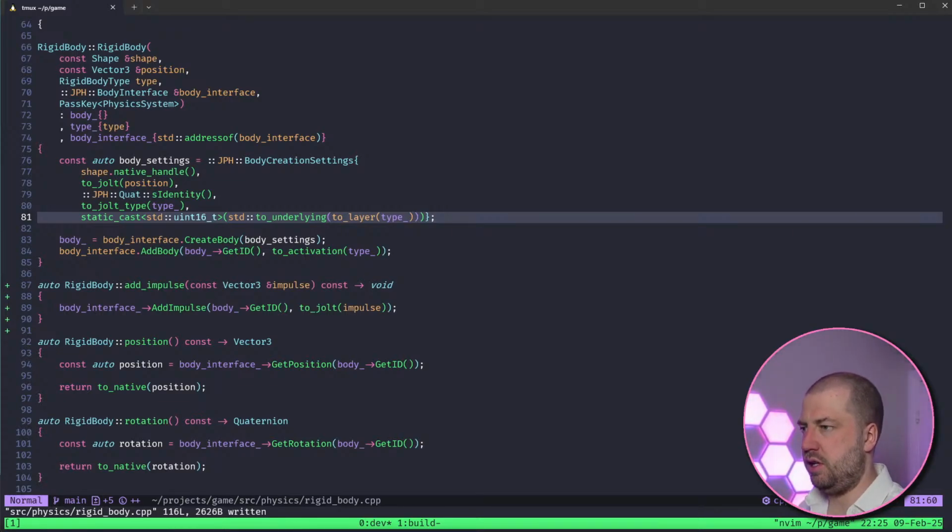ChatGPT, in the Jolt physics system, why is add impulse not having any effect? The object is kinematic or static. False. The impulse vector is 0. False. Object is constrained. False. High mass or damping. If the object's mass is very high or has significant linear damping... it doesn't have linear damping, I don't think, because it's moving around. Impulse is applied incorrectly. How dare you?